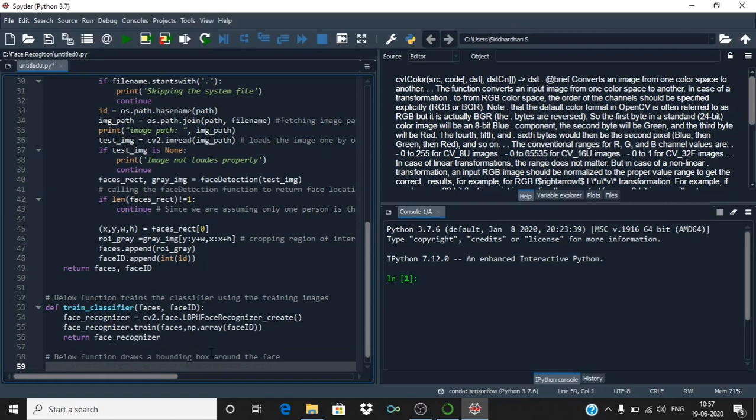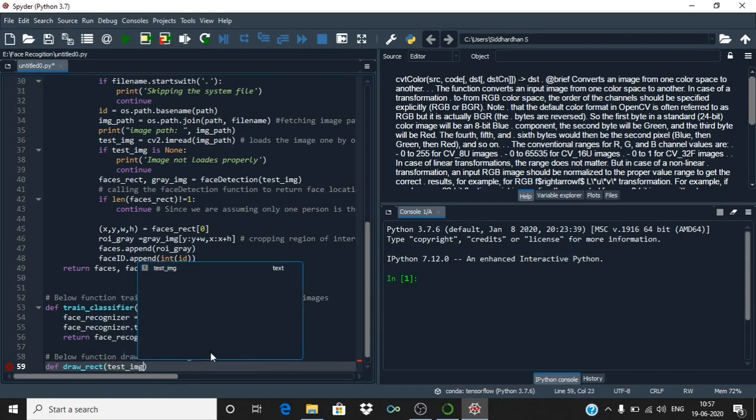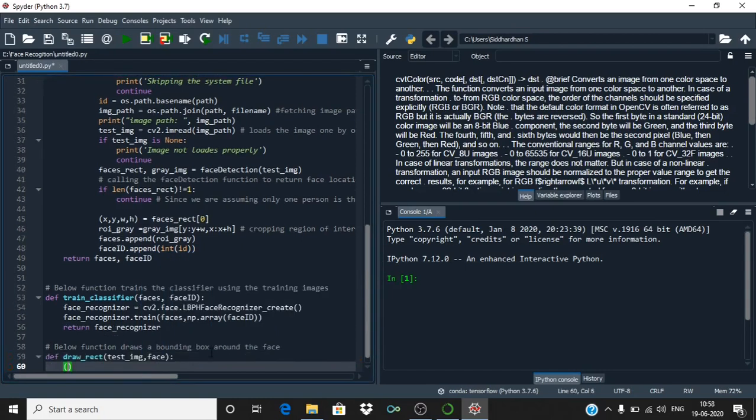Let me define the function here: define draw_rect(test_image, face). We need to specify the rectangle coordinates, which are x, y, w, h. w is the width and h is the height of the rectangle, which is the face. The face is nothing but the numpy array of where the face is. We will give the details to these variables x, y, w, h.